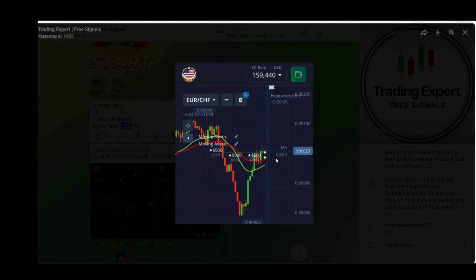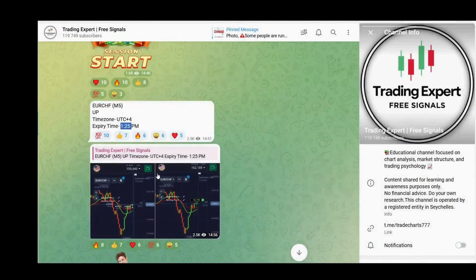Here you can see a pattern. There was a red candle that left a huge wick on the upside. That's why we provided a trade for the upside move. You can also see that a moving average was there. So whether you entered from the moving average or from the open price, both entries were wins. This was the logic behind our first trade.